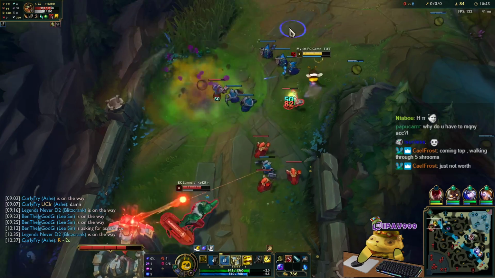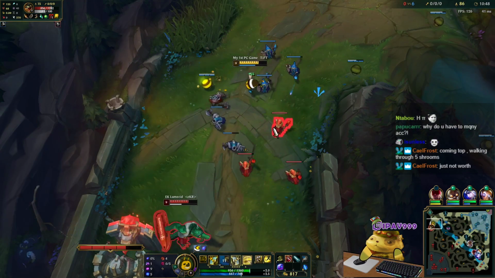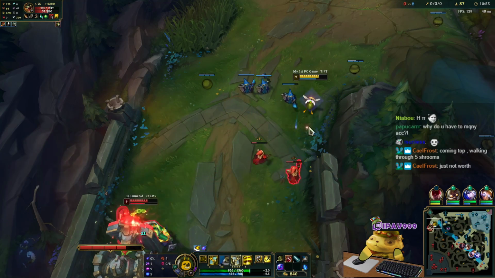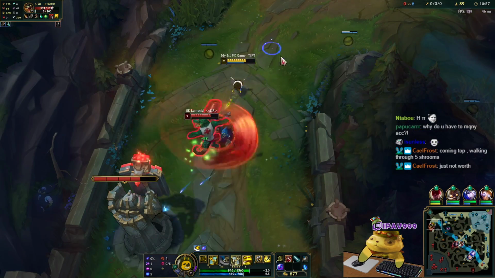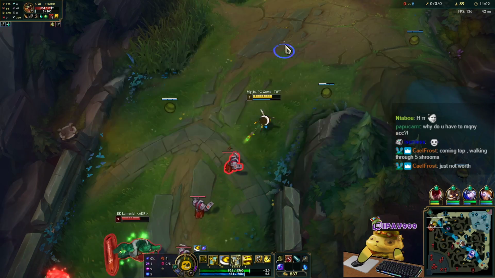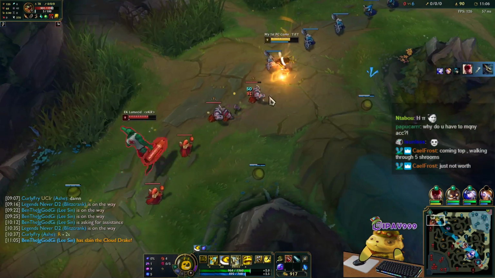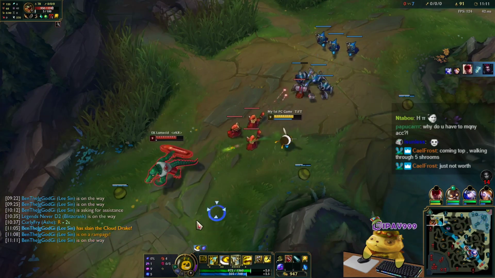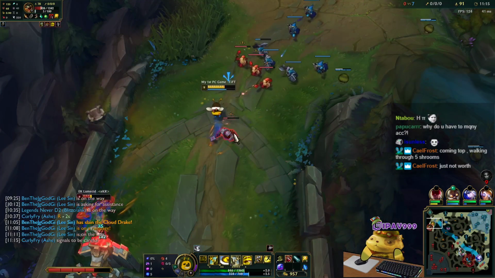Oh my, nice advantage from the Renekton. Oh, he's going Blade of the Ruined King. He's not going Tiamat. Okay. He tricked me. What a trickster.